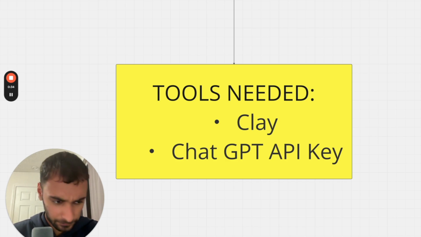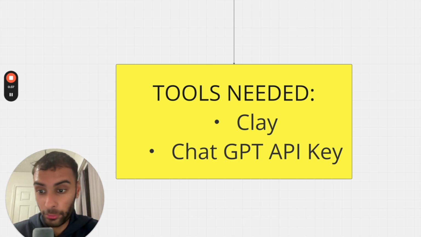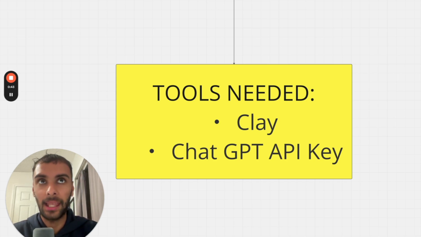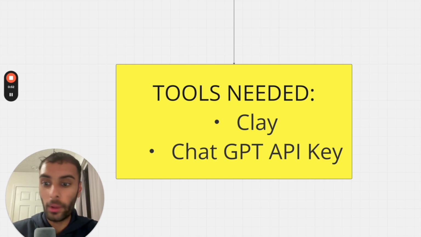So Clay, if you don't know already, you probably do know if you are running cold outbound. Clay is basically a sales tool, an outbound tool that can integrate with practically every sales tool that you can think of. So think like it integrates with Apollo, Salesforce, Smartlead, Find Email, ChatGPT. There's so many integrations. Any sales tools that you can possibly think of, it integrates with.